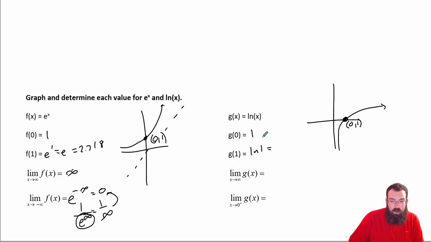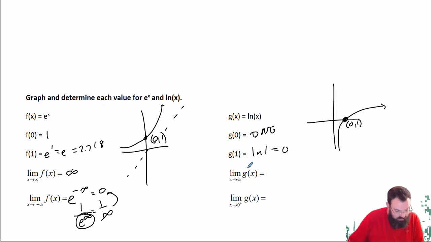Oh man, I don't know what I'm doing. I got to back up a little bit. Here we go. Okay, g of 0 does not exist, because the y-axis acts as a vertical asymptote, so it does not exist at that point. But g of 1 is equal to 0 because the ln of 1 is equal to 0. That's something we got to know. If you don't know how to do it, ask me in class, but that's not that big of a deal. You should already know how to do that from last year.